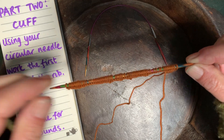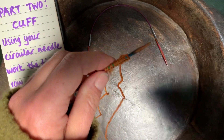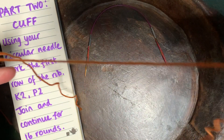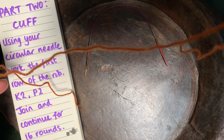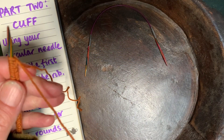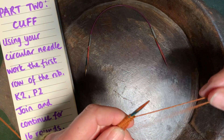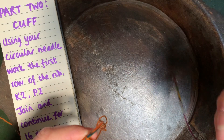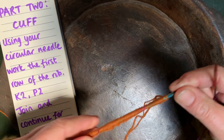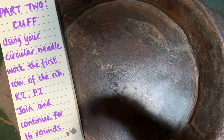If you're a little bit bothered by the double points, don't worry. You need to make sure when you put them onto your needle that you knit and work the working yarn, not the tail — because you will very frustratingly get to an end bit and then you can't knit anymore. I've done that many times. So tuck the tail away in your left hand and we're going to use our circular needle to put them onto the circular needle and into the round.